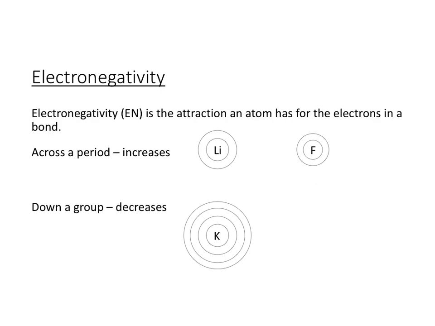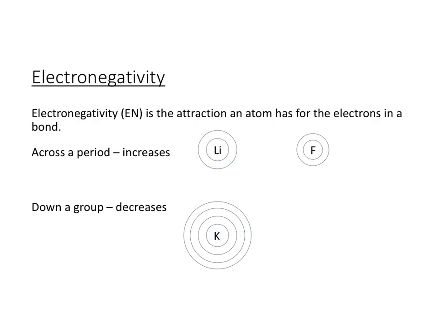As we go down a group, using lithium and potassium as an example, the number of electron shells are increasing. That means the nucleus is further away from the electrons in the bond, and so it's not going to be as good at attracting those electrons. So it's a weaker attraction for the electrons in the bond compared to the likes of lithium, which only has 2 shells, so the nucleus has a stronger attraction, the atom has a stronger attraction for the electrons in the bond.